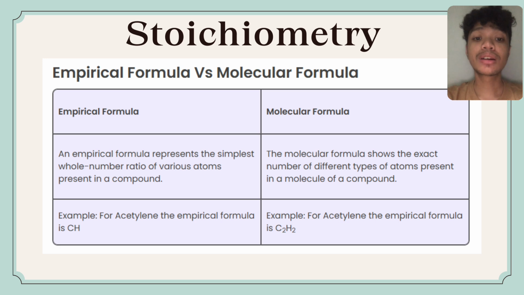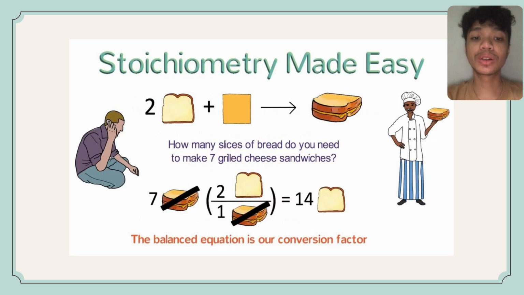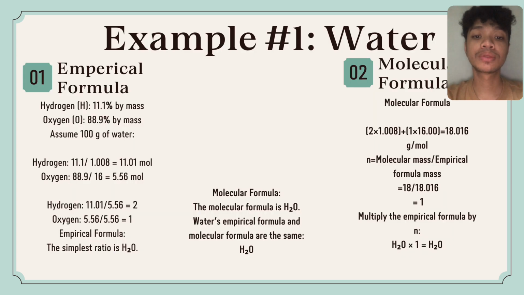And the molecular formula is a way of representing the chemical composition of a molecule by indicating the types and numbers of atoms present. It shows the exact number of each type of atom in the molecule, but does not provide information about the structure or arrangement of those atoms.